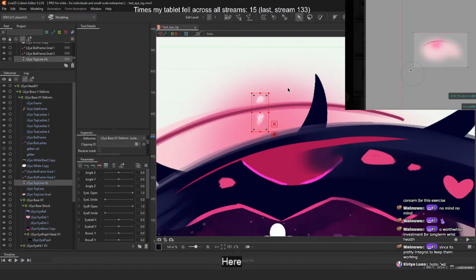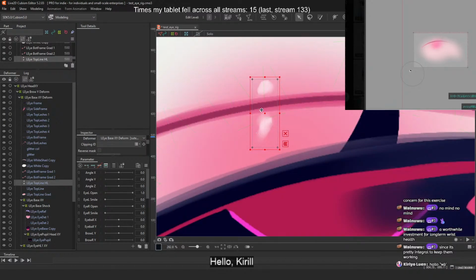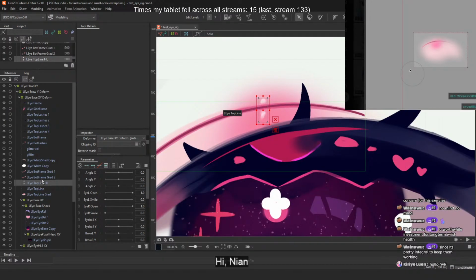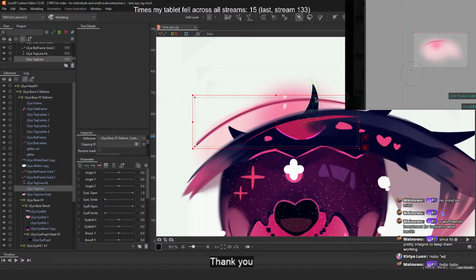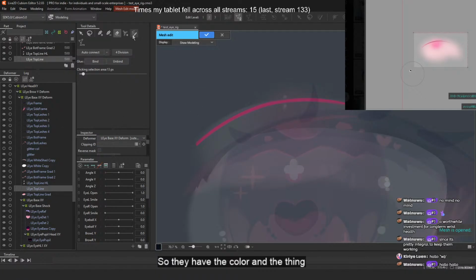Hello, Kirio. Okay, I don't think there's any point doing the highlight. It's literally just tiny and in the square, I think. So they have the color and the line done together. I'm just gonna do it separately here.